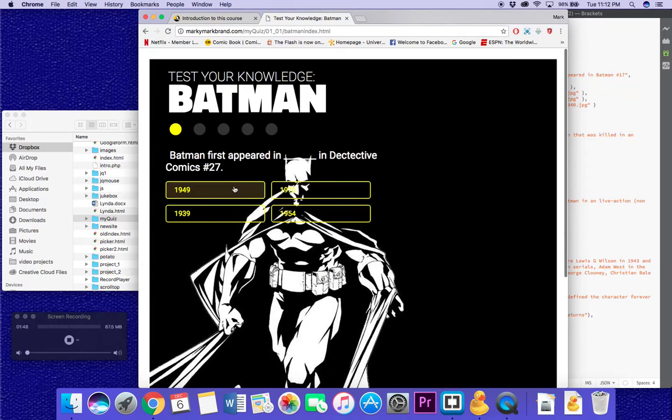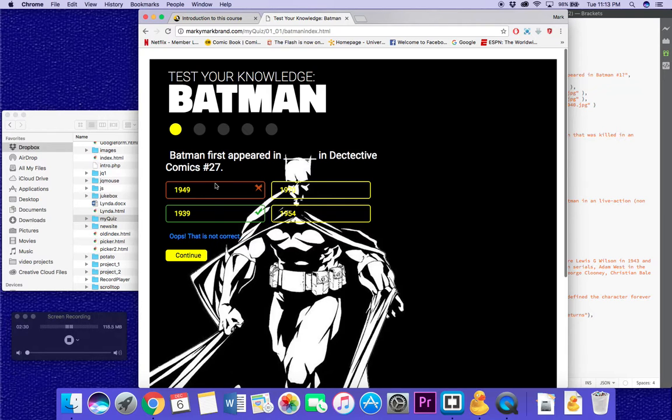So yeah, we have all the answers right here, and you can see when I roll over them, the cursor shows up and they are highlighted. We're going to click on one right here, and you'll see that one was wrong. When an answer is clicked on, it shows you if it's right or wrong. We have the red box and an X, and at the same time it shows you what the right answer is. We also have a little bit of feedback, and it says oops, that's not correct. That also shows up. This also remains filled in when the question's wrong, and a Batman icon will appear when the question's correct.